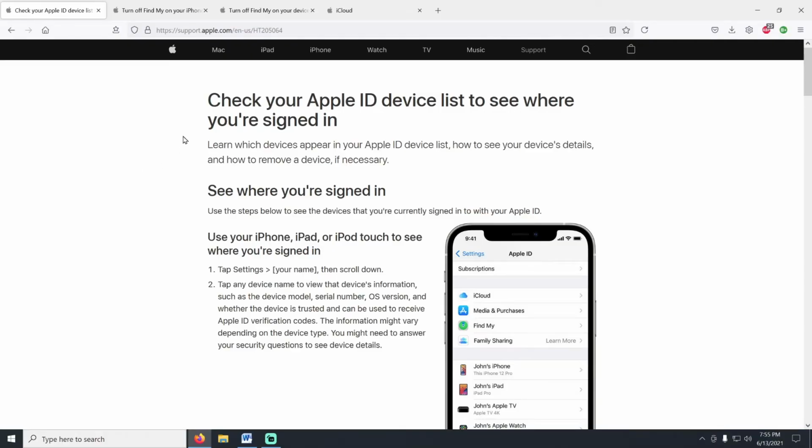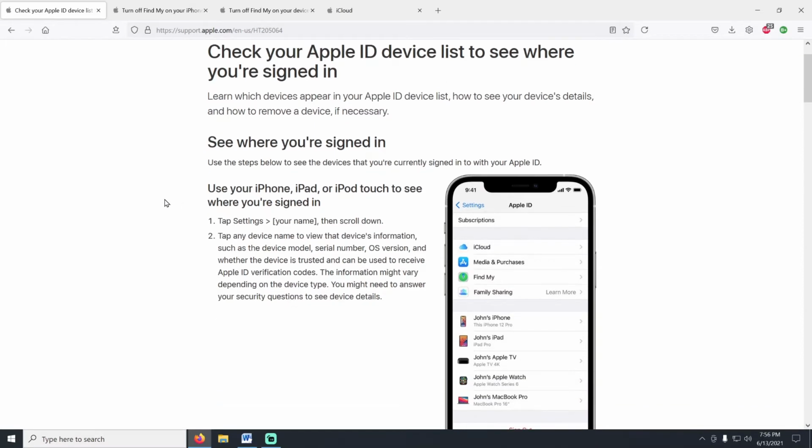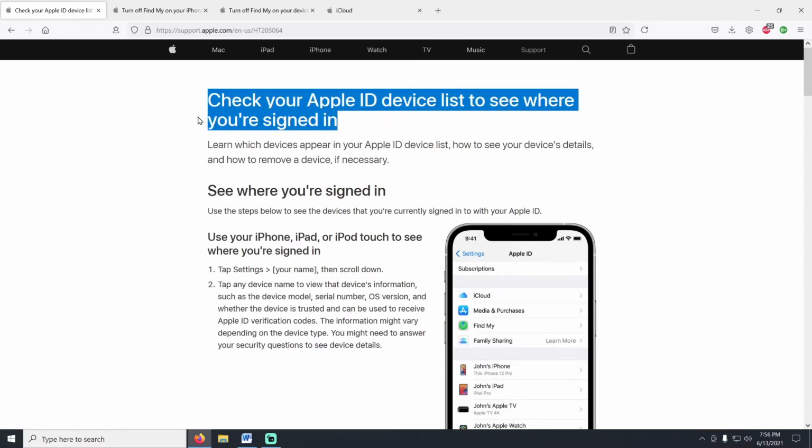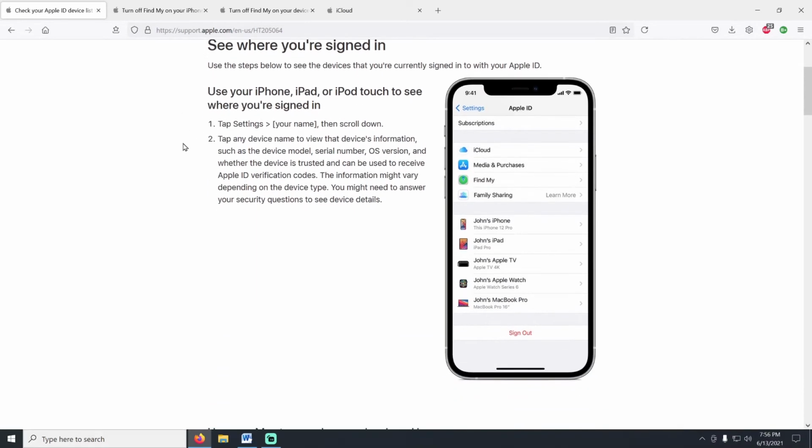Alright, so we're going to show you the website and how to do this, but what I am going to show you first, and we're not going to go through these articles, but I am going to list them here if you want to go back and read over these. All of these articles are straight from Apple, from support.apple.com. Like, check your Apple ID list to see where you're signed in, and this is going to show you all the devices, like the screen we just saw a moment ago in the video, all the devices that are going to have your ID.